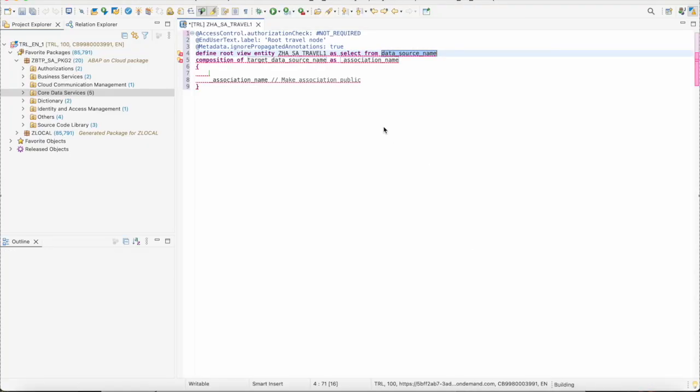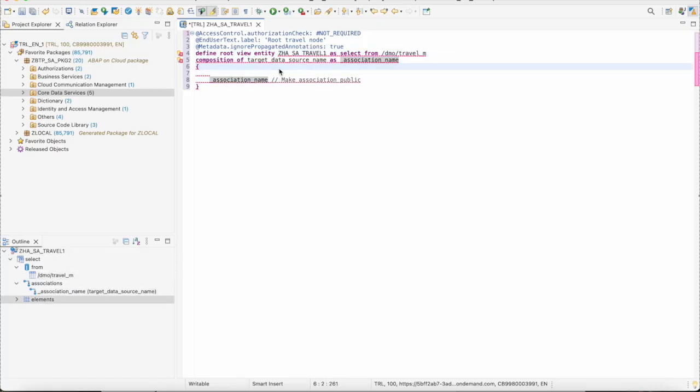So this is our basic structure of the root travel node. What we need to do? We need to select from the travel table here, the demo travel M. We don't need this composition here.